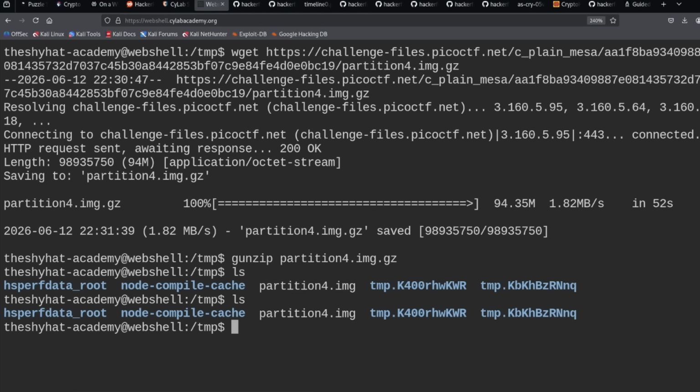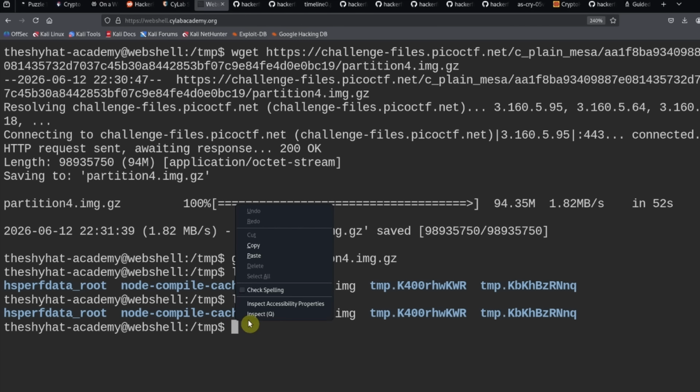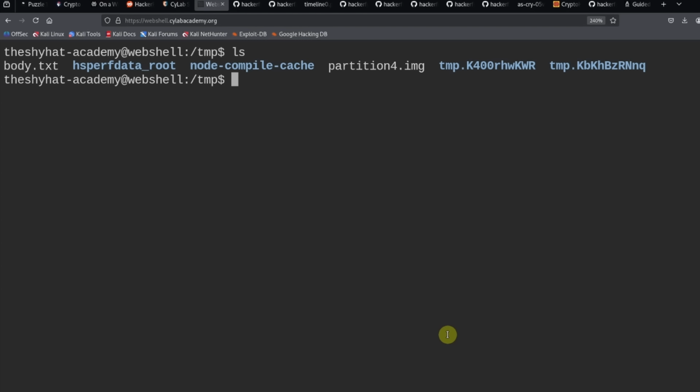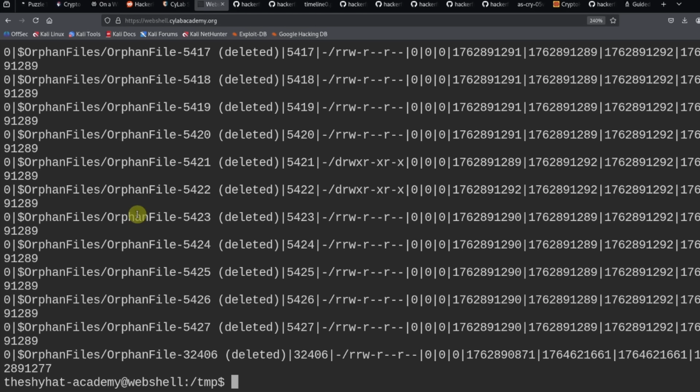Okay, this is the first command: tsk_gettimes on partition4.image, and we're going to redirect the output to a file called body.txt. Okay, after that's done, we've got body.txt. If we take a look at it, these are all the files with their MAC times attached to them.